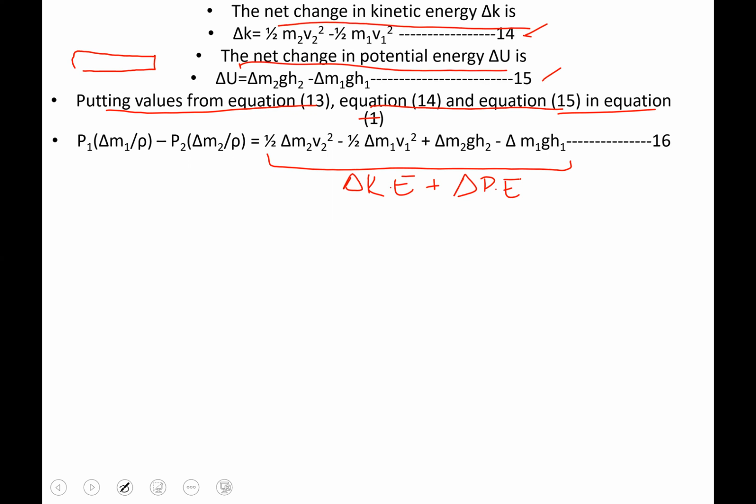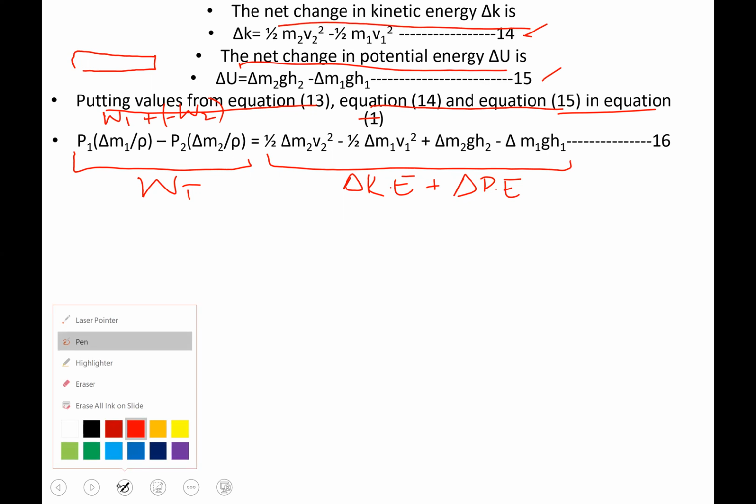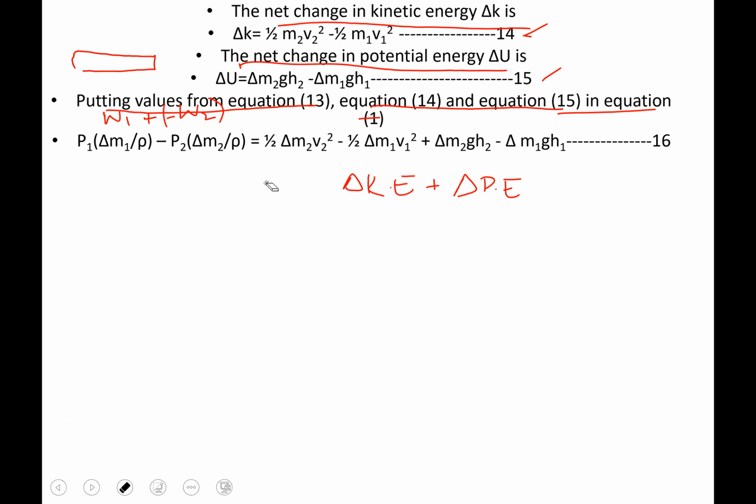And what about the left hand side? The left hand side is just because of work done, total work done. That means the work done W1 minus the work done W2. Actually, it was plus, but because the work done is over here in the opposite direction, the negative sign multiplies and we have written negative over here. So here we are with our equation 16. Now what do we do? We are going to solve this equation so that it becomes easier. Let us rub this off so that it is clear to us.